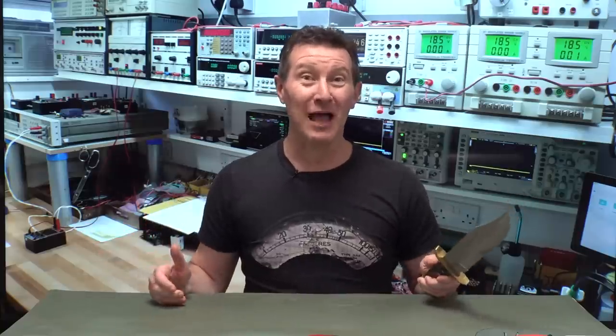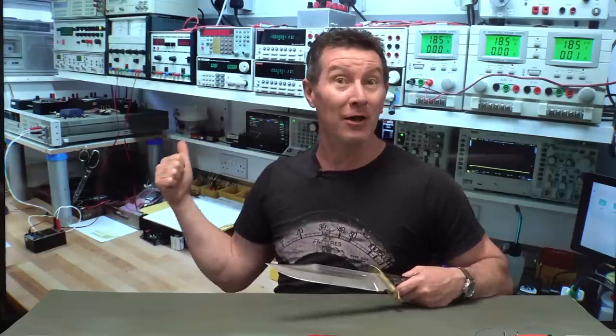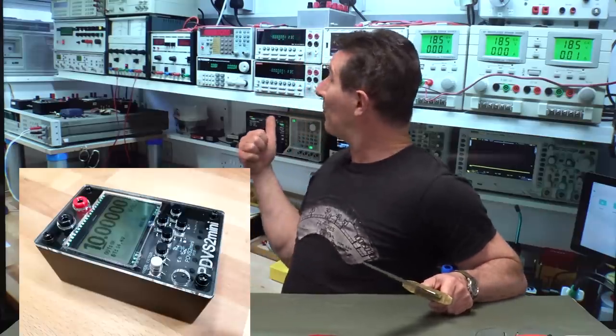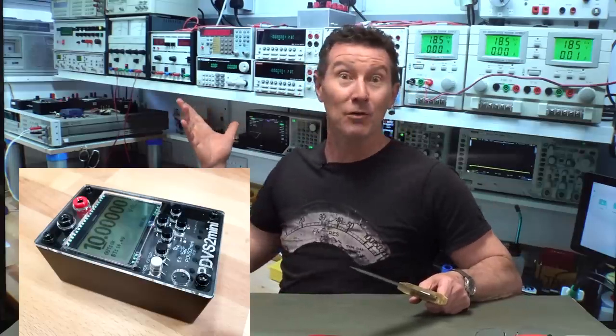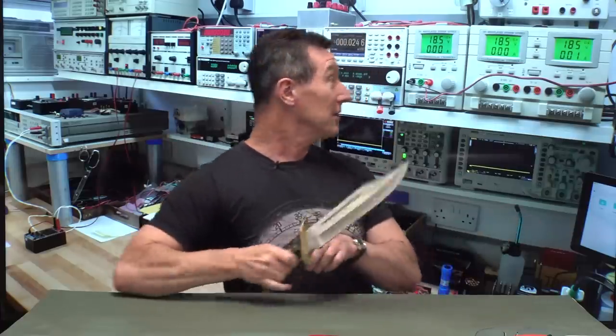Yes, I'm back in the old lab, and yes, as promised, I've got the backdrop. We're inside another lab. This one is Ian Johnston's lab. You might know the name, Ian Johnston, who's sent stuff into the mailbag before, in particular, the voltage reference standard. So this is his lab where he actually designs, builds, calibrates, and assembles the voltage calibration standard. It's ianjohnston.com. Link it down below, and check it out.